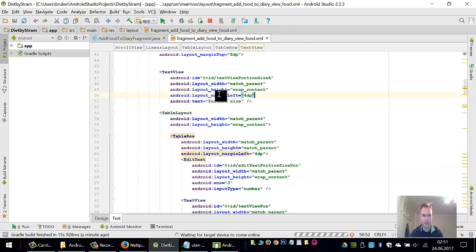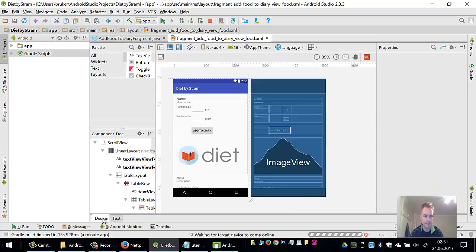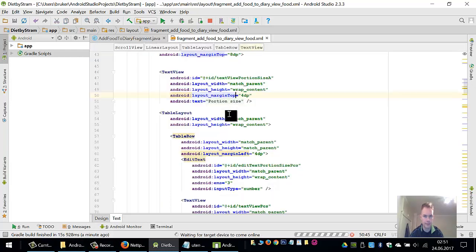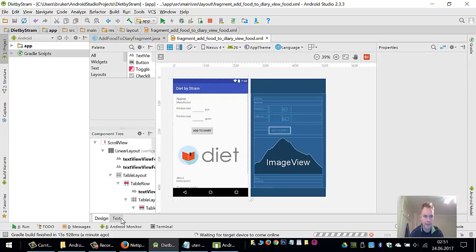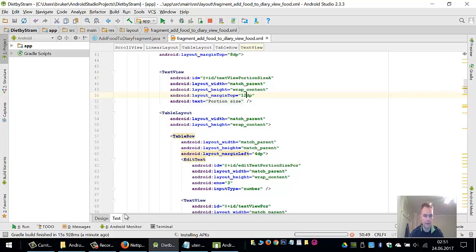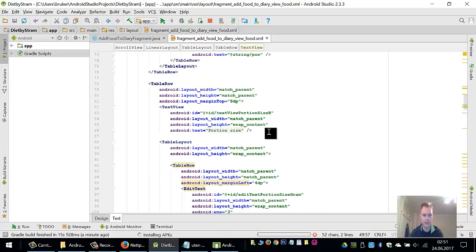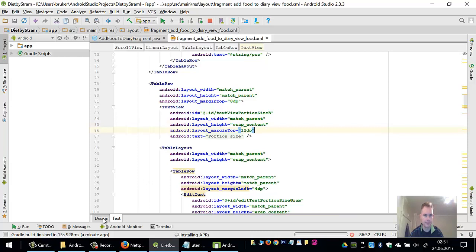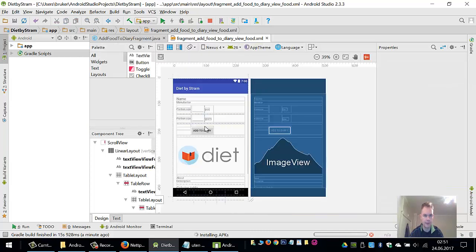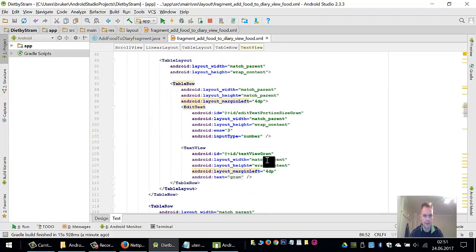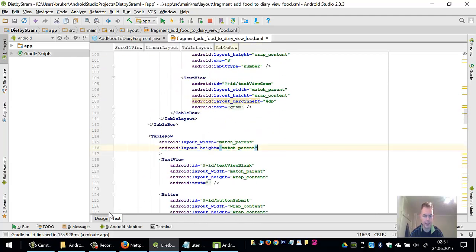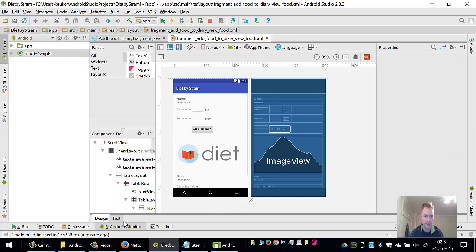So let's add some margins up here. 8, 12, to have this correct. And then we have the button, it has 8, I don't need anything.